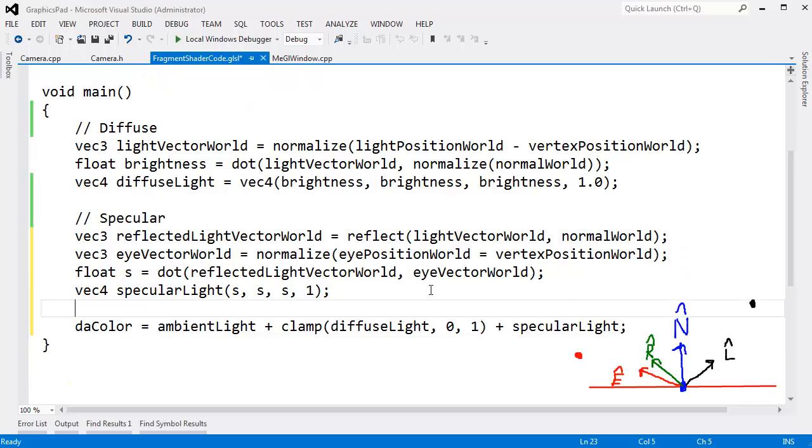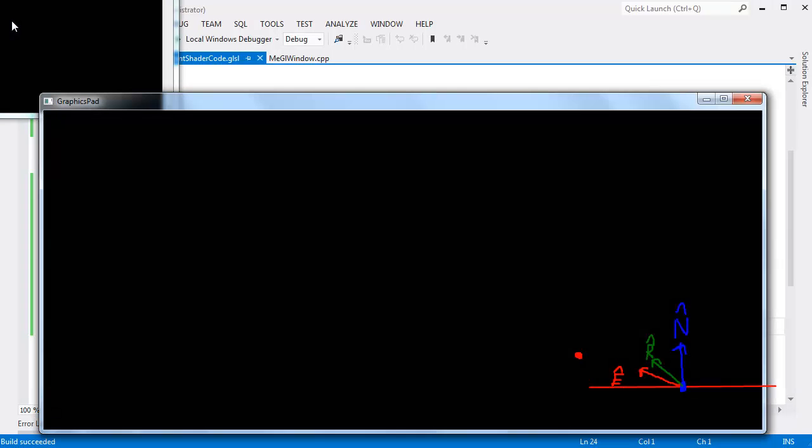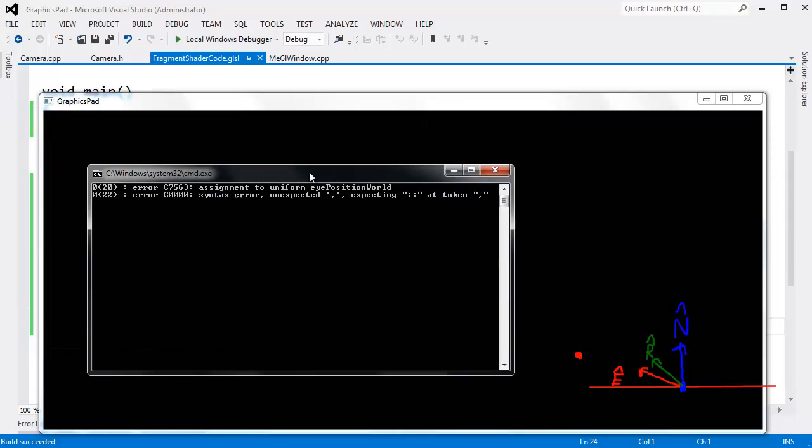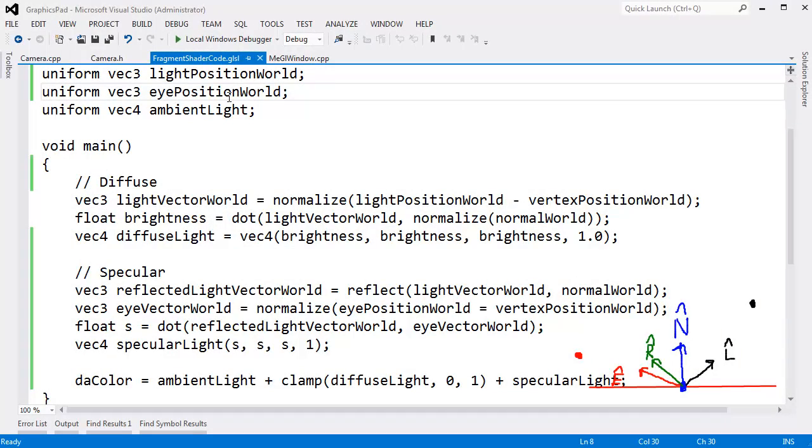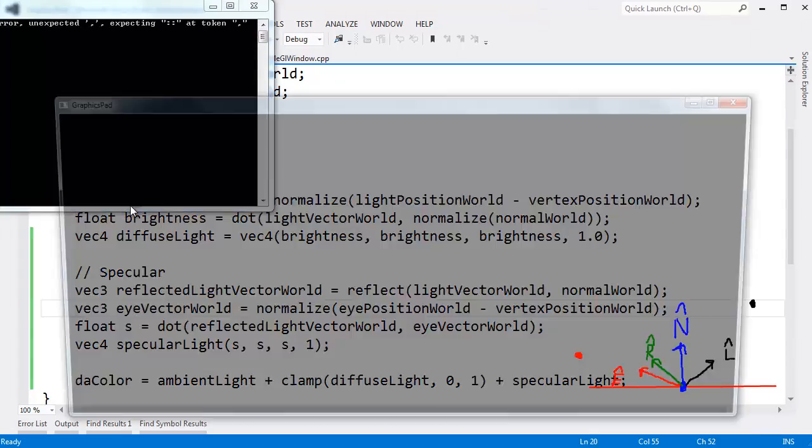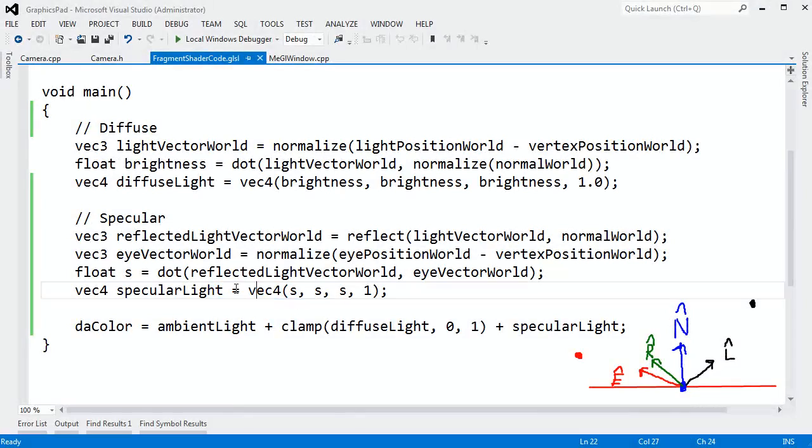I think we're done. Let's see how it looks. Control F5, build that, run that, and look at the end result. Hopefully we see some... Ah! Compile errors. Oh, dummy, you probably totally saw me put that there. That's a minus. Control F5. Okay, I forgot. I'm trying to write C++-like code where I just say, hey, give me a vec4 and construct it like this. But no, what you have to do is say gets vec4. That's just the HLSL way of doing things.